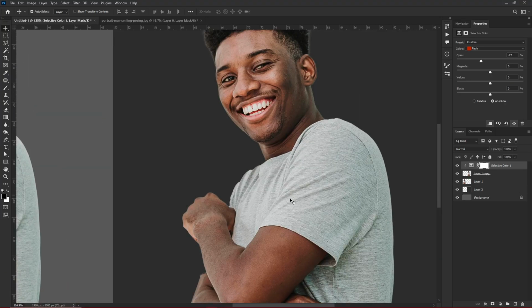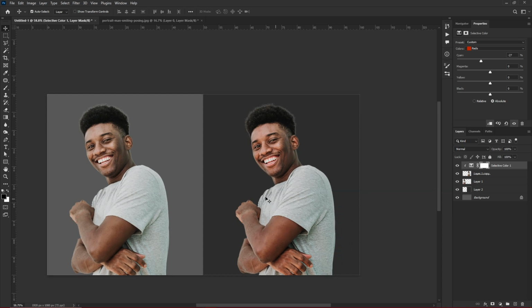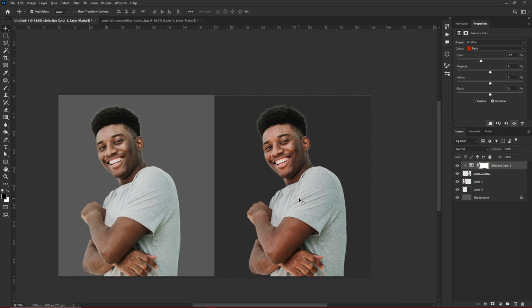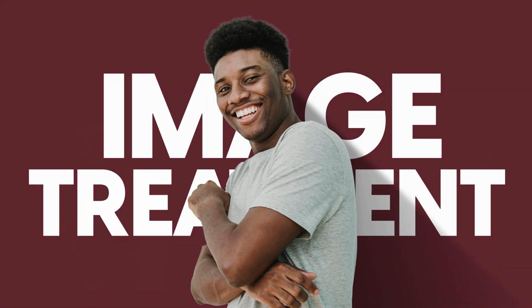Optionally, you could decide to paint custom shadows and highlights on your image here, but I won't do that because this video is just to showcase how I usually treat my images to prepare them for compositions. So this is just how I make my images pop a little bit more than they would if I didn't edit them.